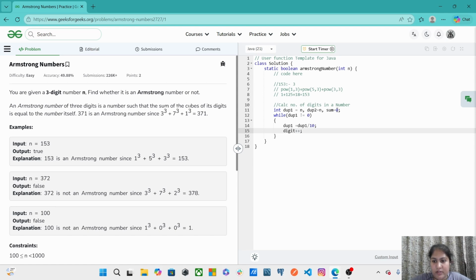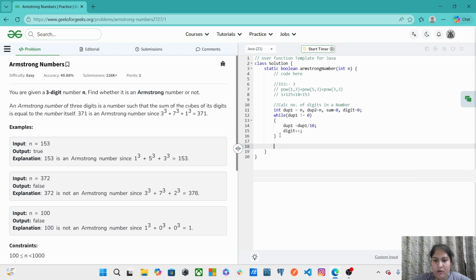So let's take int digit equals to 0. Okay, digit will store the count, the length of the number n.